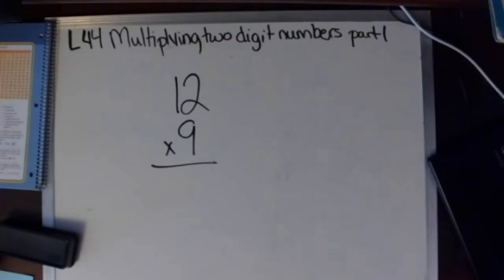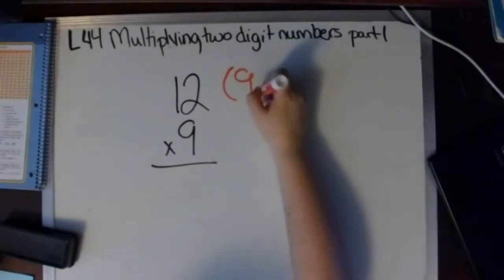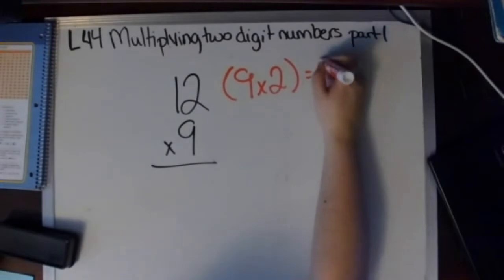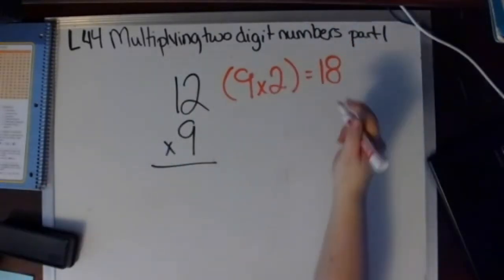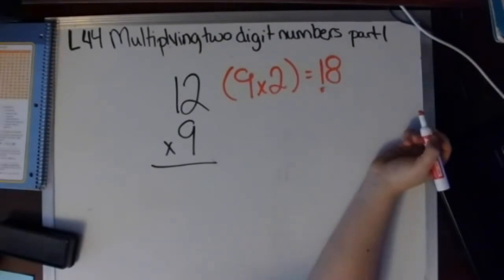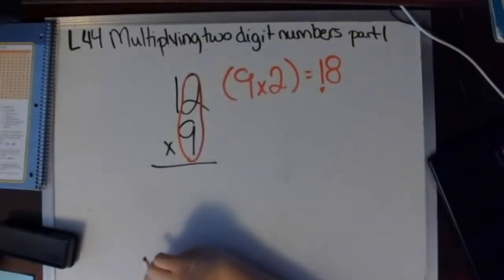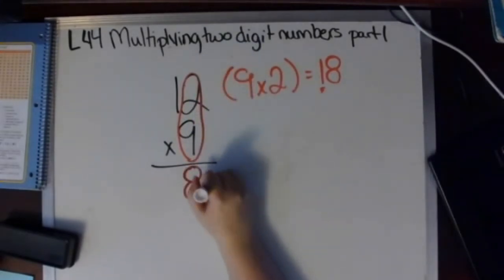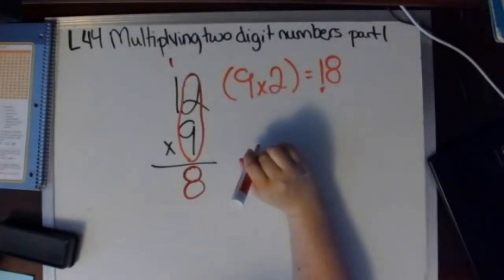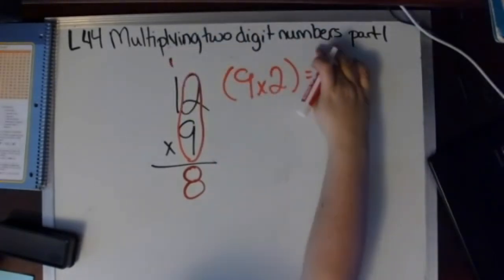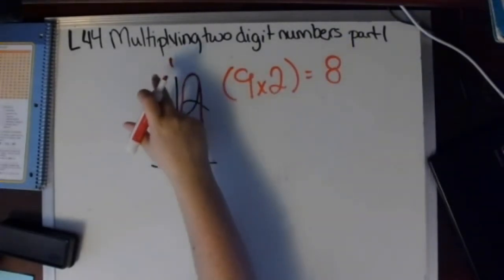Okay, so just like before, we're going to start with the ones column, and the ones column is 9 times 2. 9 times 2 is 18. Use your times tables chart if you need it. Now, notice 18 has a 10. This is the ones column right here, which means we are only putting the 8, and this 10 is getting carried up over here. This is going to come back in a second. So I have now used this 10. I'm just going to take that away for a second. I have it up over here to remind me.